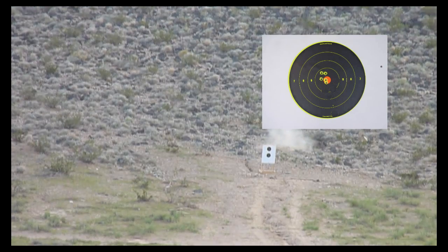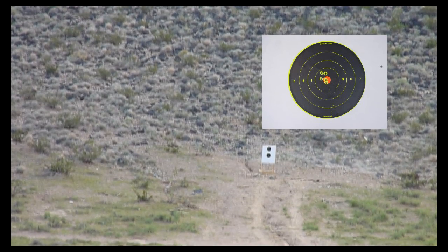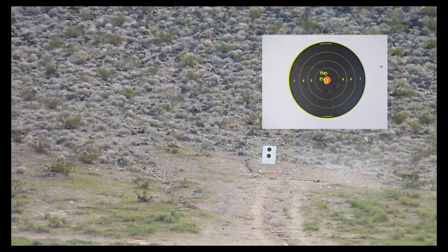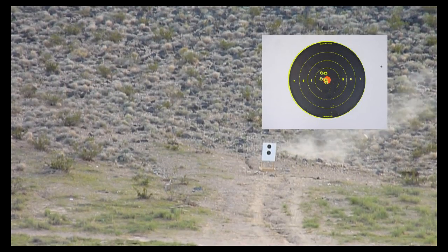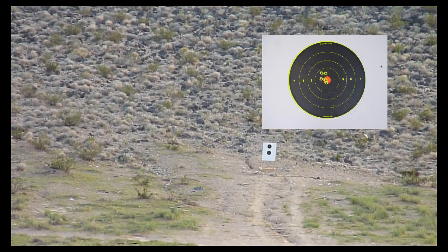From there I kept shooting and fired 4 more rounds, making that shot group there which is 1 inch to 1 and a quarter inches at 300 yards — very pleased with that. I'm pretty sure the rifle can do a lot better than what I'm capable of, so I need more practice. Lesson learned: don't keep changing the scope rings between rifles, because every time you do that you mess up your dope and have to verify everything. Y'all have fun reloading and shooting out there — see y'all next time!